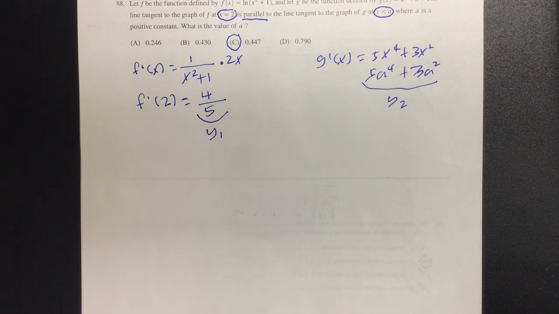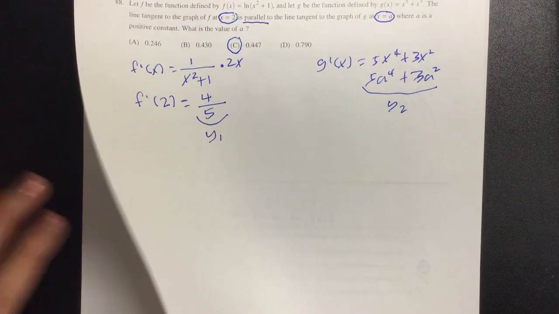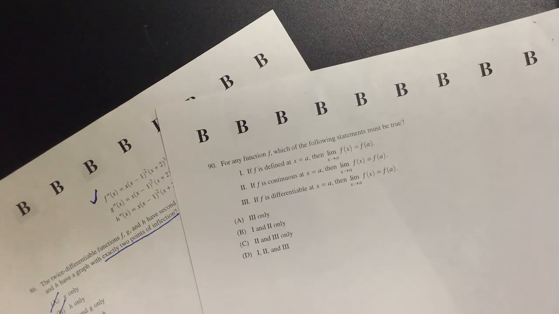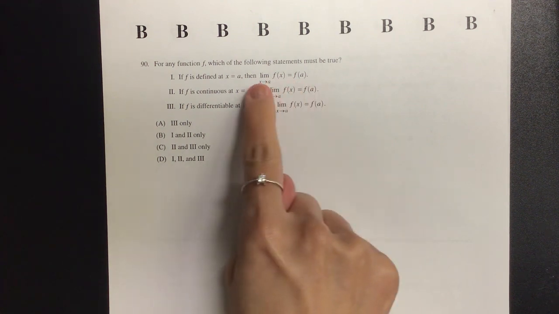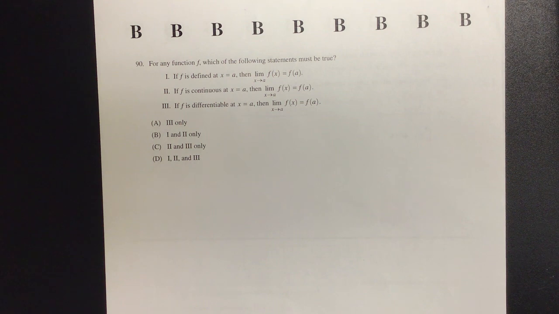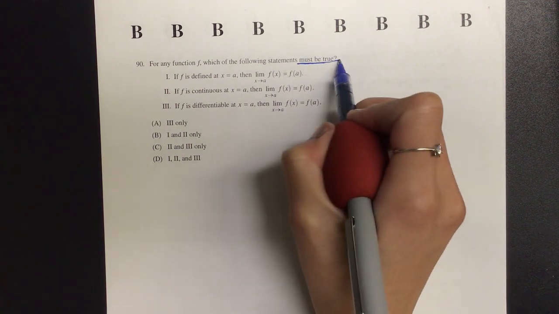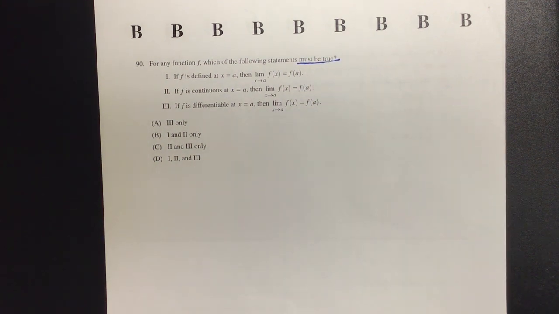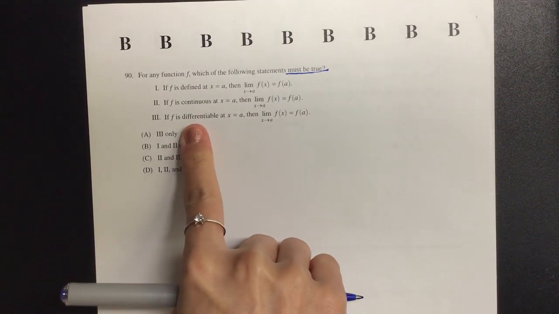Now let's go on to 90. Number 90 is all about the limit definition. This right here means it's continuous, continuous, continuous. Okay, so if you want to look at your card on the limit definition, you can. But I pretty much told you. Now this one says what must be true. So I'm going to give you a visual on every one of them, except the last one, because the last one is if something is differentiable, it is continuous, right? So I don't need to prove to you on this one.